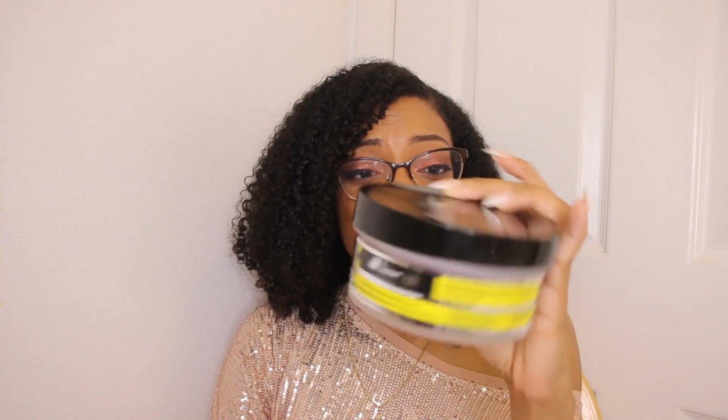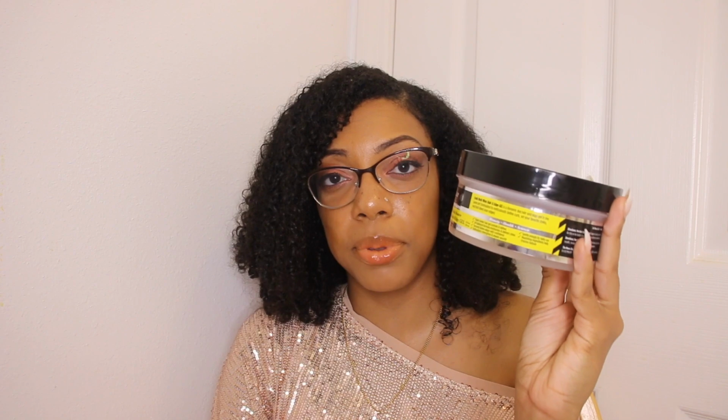Really huge, and it's just, this is one of my faves. I would definitely recommend it for doing a wash and go. If I were asked the top 3 gels, this would definitely be in my top 3 because I love it that much. It gave me the definition and it lasted over a week. I think it went to day 8 or 9 before I decided to wash my hair, and I was so in love with the results.